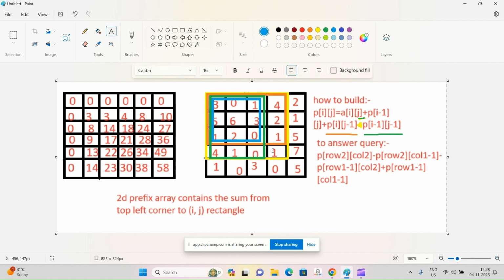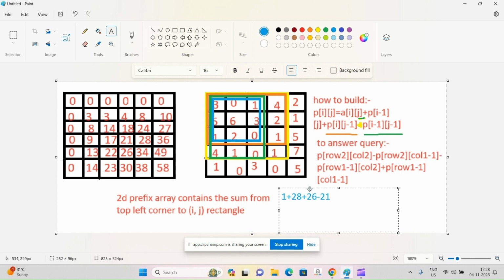What is the element at this i comma j? That is 1. Okay, and the prefix sum at i minus 1, j is nothing but 28. The sum for this green rectangle will be 26, and the sum of this blue rectangle will be 21.